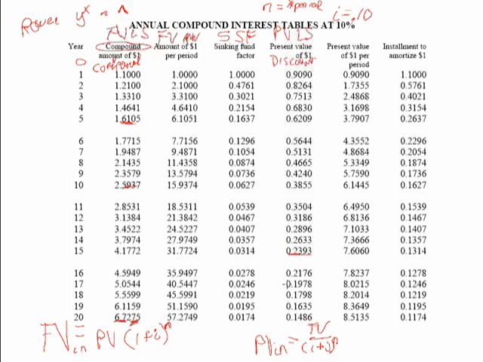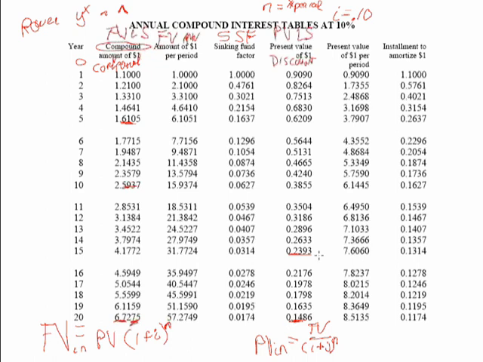Looking at the 20-year discount factor, you can see in 20 years, if your discount rate is truly 10%, you'd be indifferent between 14, almost 15 cents, today, and $1 20 years from now. And again, if someone offered you 20 cents today, or $1 20 years from now, and your discount rate was truly 10%, you'd take that 20 cents up front right away every time. If someone offered you 5 cents today, or 14, 15 cents 20 years from now, you take the latter deal.